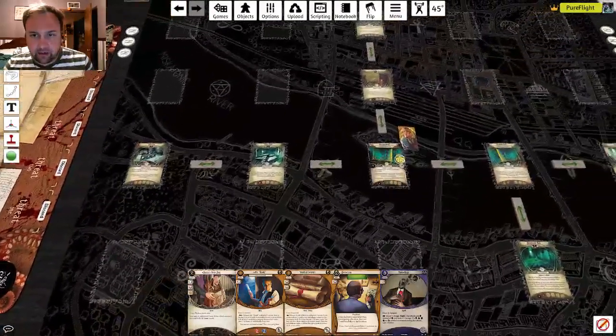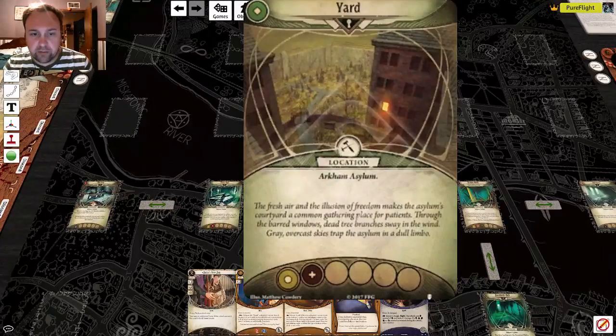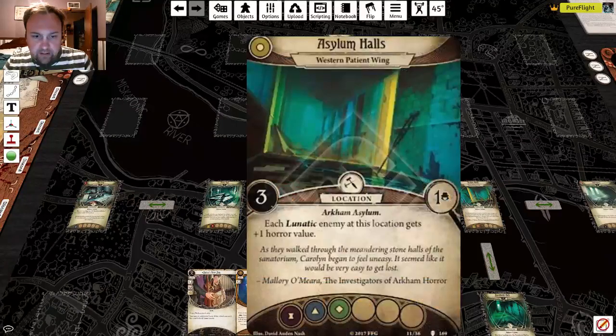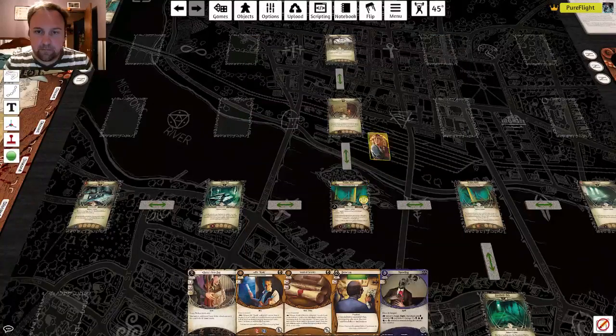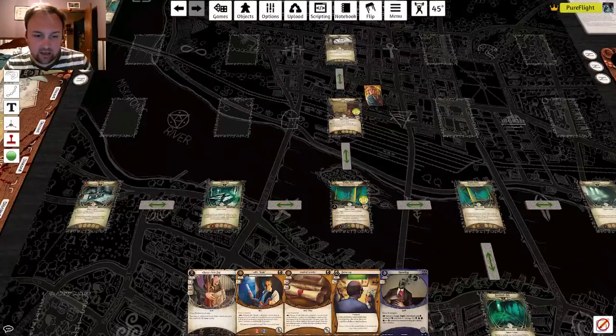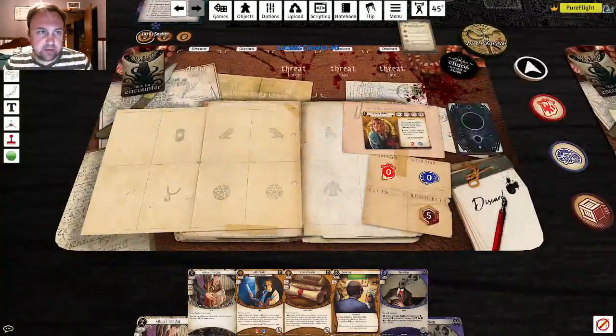Let's see what we got cooking here. This is a scenario where we really want to move pretty fast, if I recall correctly. So, it says each lunatic enemy here gets plus one horror value. So first action, we're going to move to the Yod. Oh, yeah, because it gets plus one shred for each horror on you, so doing this one later kind of sucks. And then there's also something here that says inciting a fight amongst the patients, which looks cool. So that was my first action.